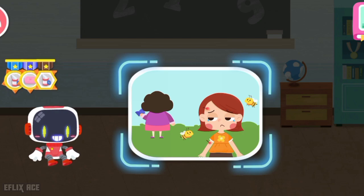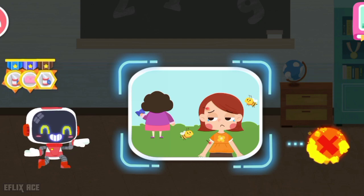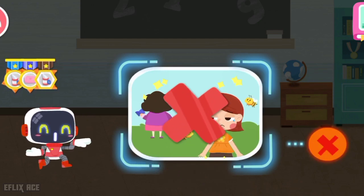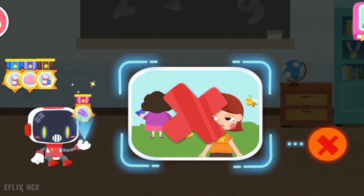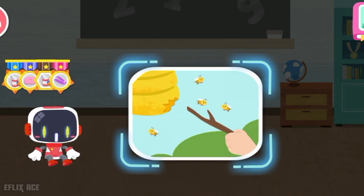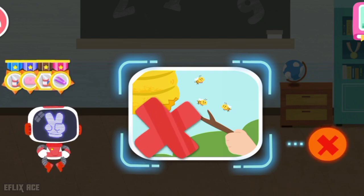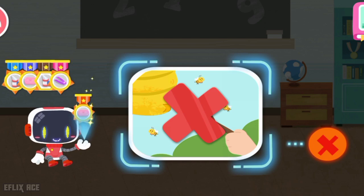Is it right to hide a bee sting from the teacher at the kindergarten? You are right. That's not correct. You're great. Congratulations on winning a badge! Is it right or wrong to poke a beehive just for fun? You are right. That's not correct. You're awesome! Congratulations on winning a badge!